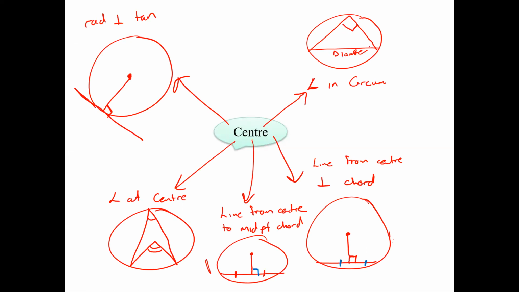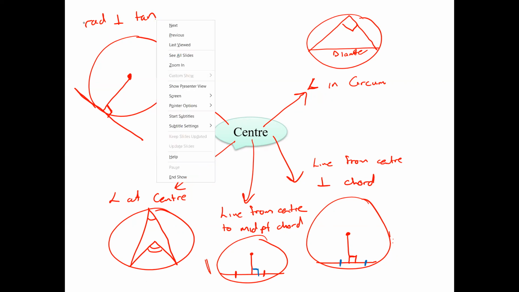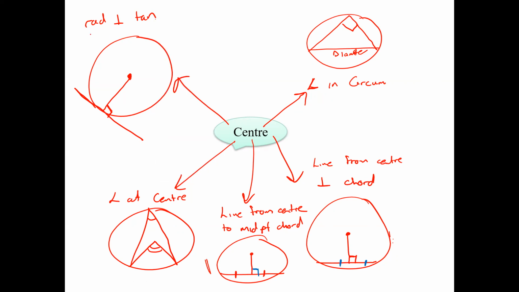There's our diameter. But remember also, if it says diameter, if we are saying a radius is perpendicular to tangent, it'll also work for the diameter, because a radius is half the diameter. So the diameter is also perpendicular to tangent. So I think we covered that one. Are you all happy with that?